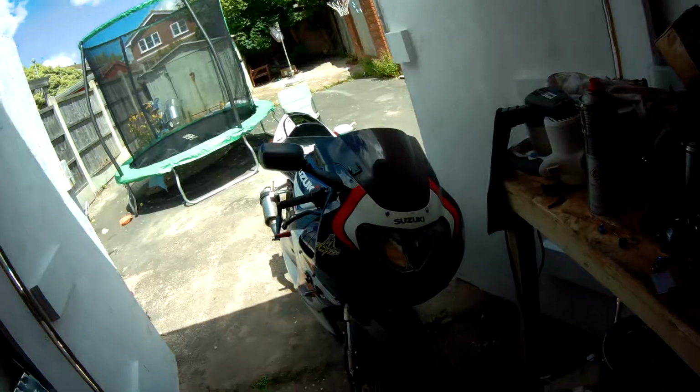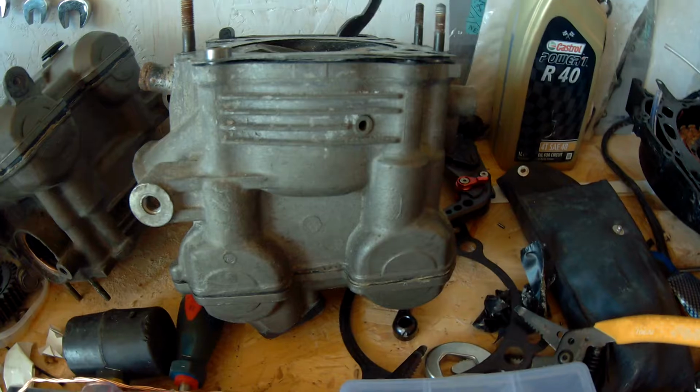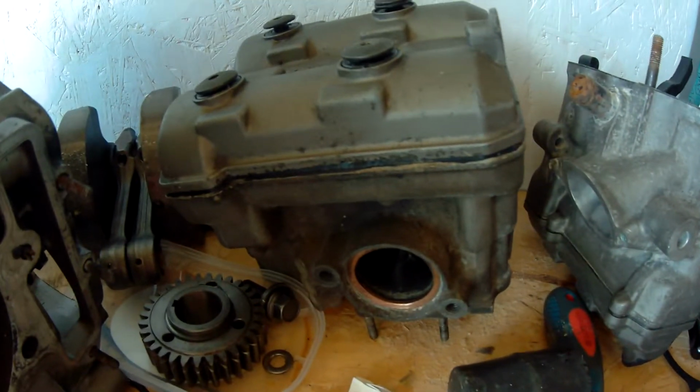That's my TL1000S. That's my Suzuki 750 Gixxer. I bought some spares off of a guy, and the reason why I bought them was because there were these two cylinder heads. They've been ported out and got high lift cams in them. So also I've got the rest of the engine, but it had a problem.